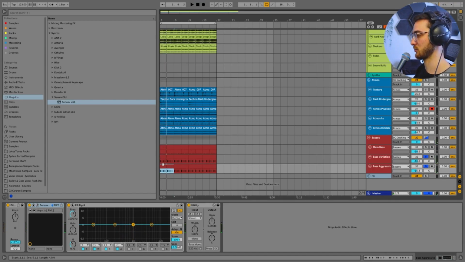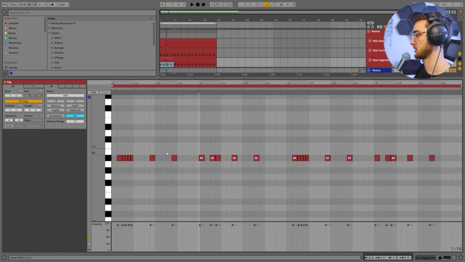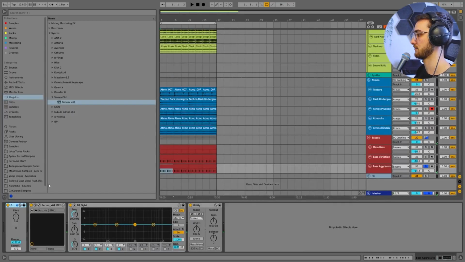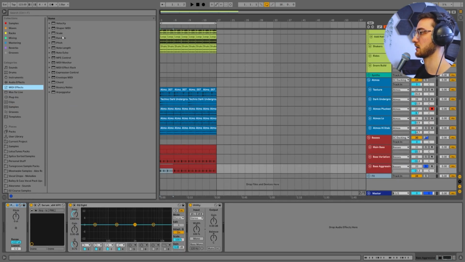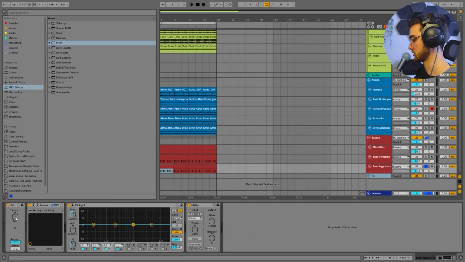Not exactly the sound we want yet, so we're going to have to do a bit of tweaking here. And I do have this pitch MIDI effect loaded up in this layer, which is very practical, so I don't have to double click and change the pitch each time. You can also find this in the MIDI effects panel, pitch. Since I already have it loaded up, I'm going to keep it here. Shift arrow down twice, so it plays 2 octaves down. This is how it sounds now.